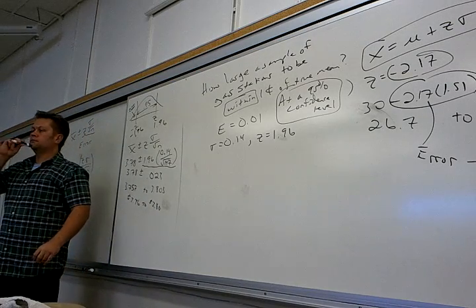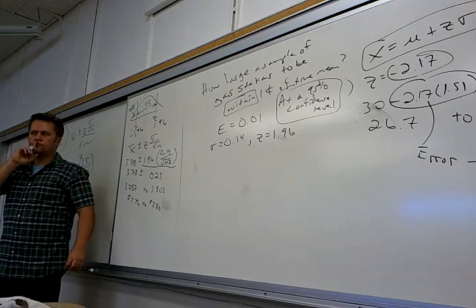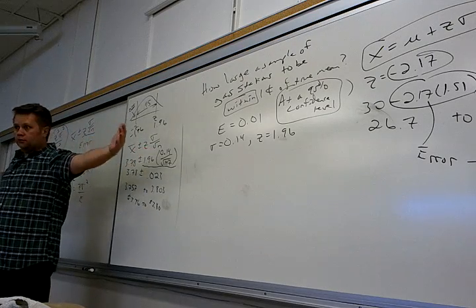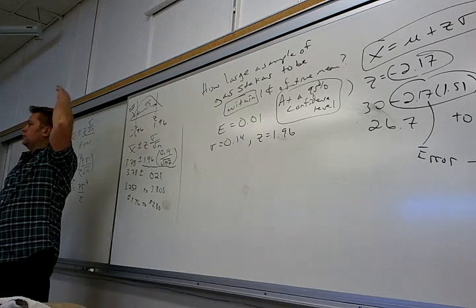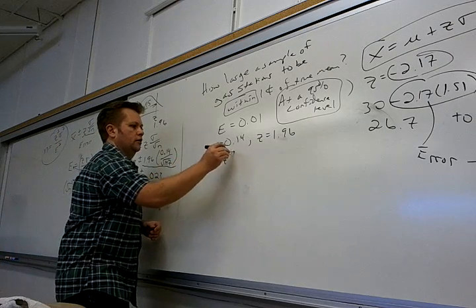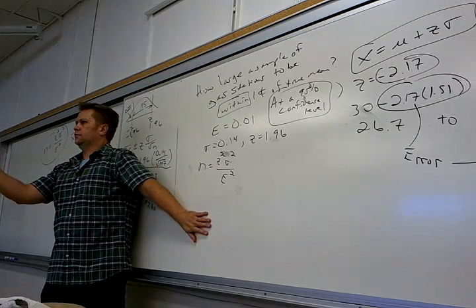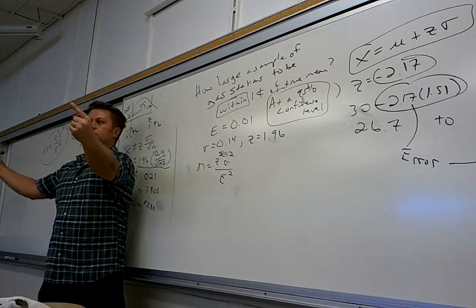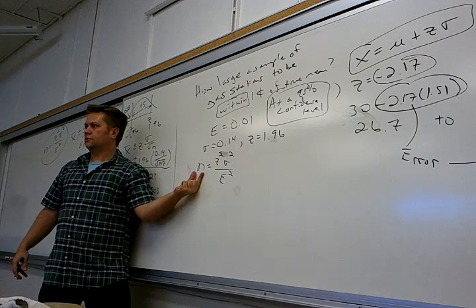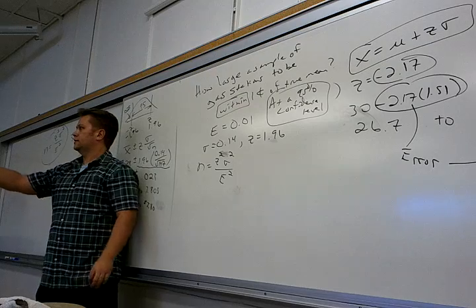So I got everything I need, right? Of course, if I wanted to be more confident, the sample I need would have to be bigger. You with me? If I wanted to be more confident, I'd have to take a larger sample size, would I not? And how do you see that happening in the formula here? If I want to be more confident, what directly changes? The z-score changes. I get a little further away, to catch more stuff. So if the z-score gets bigger, n gets bigger. It only makes sense. To be more confident about what you see, you have to take a larger sample. We've known that since day one.